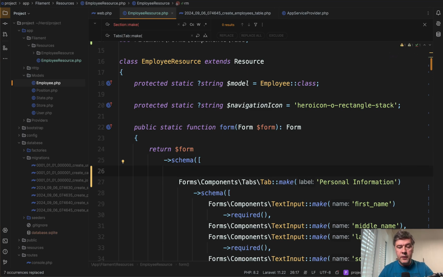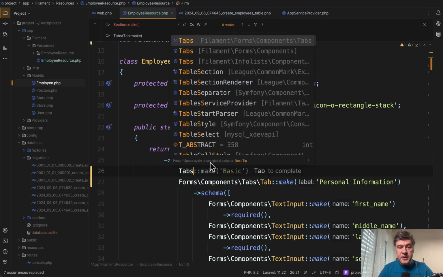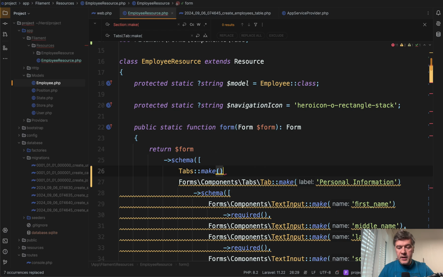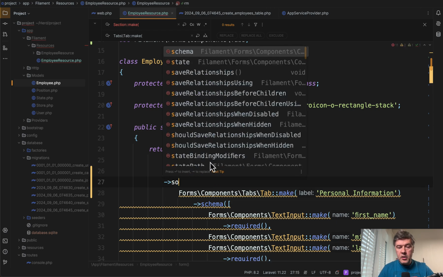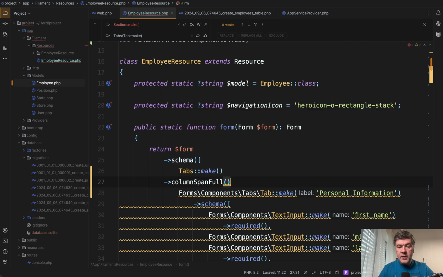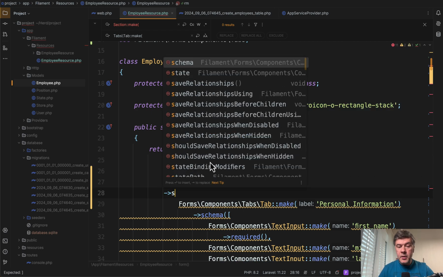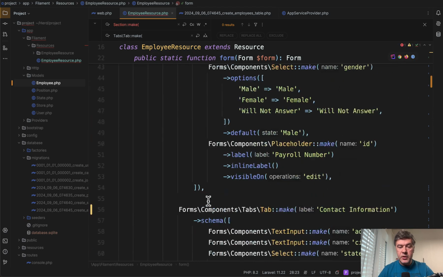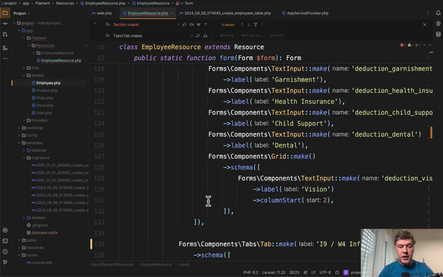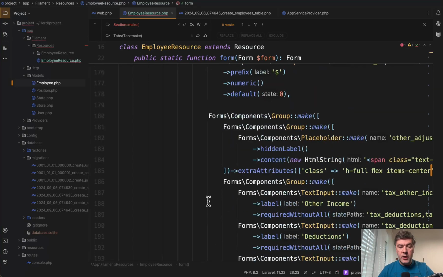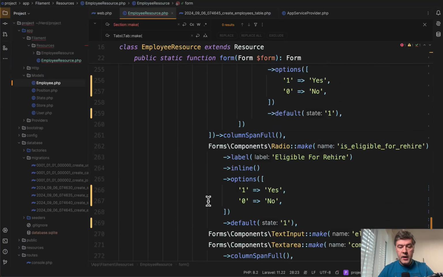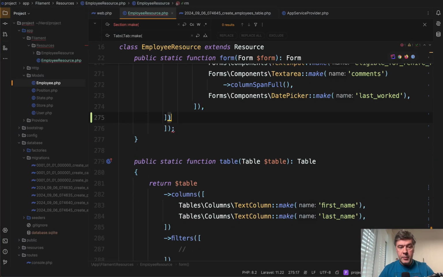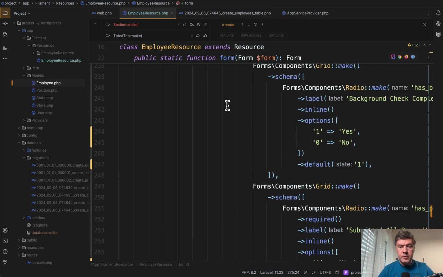The whole schema of the form then becomes Tabs::make. We don't need any title. We also provide columnSpanFull and then provide the schema of those tabs. And then inside of the array, we paste those tabs. So I scroll back down to the end of the form and I will end the form by ending that array, paste here, comma, reformat by PhpStorm, and now let's refresh.